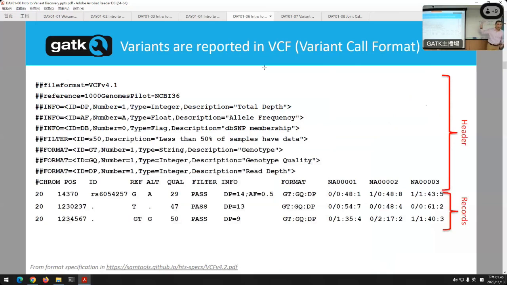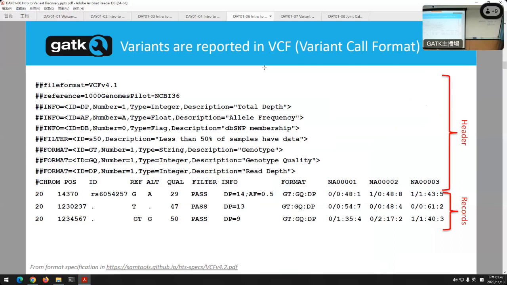There's always a header section, so the VCF is the variant call format. I'm actually an author for this format. Don't hold it against me. It was those days we had very few samples, so it doesn't really scale anymore, and we're trying to update it. In the early days, we had a few thousand samples in the world, and now we have millions. It's hard to represent millions in this format, but we'll do it for now anyway today.